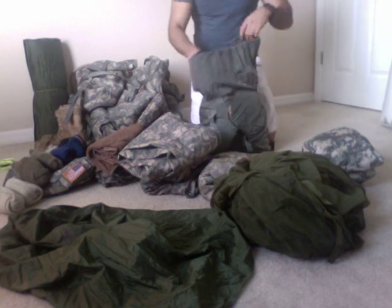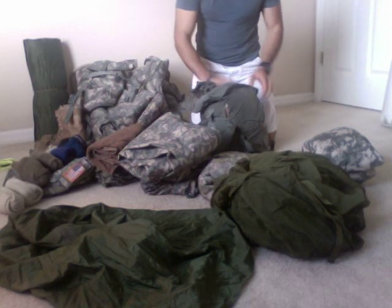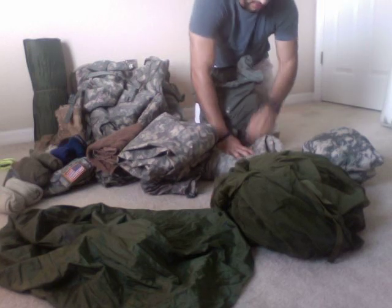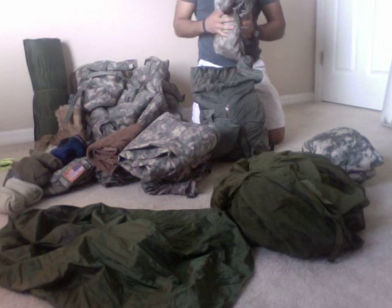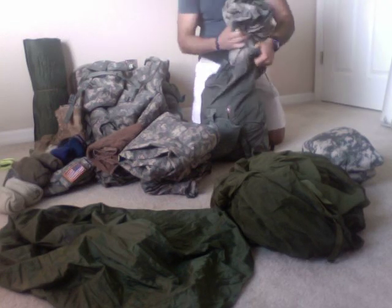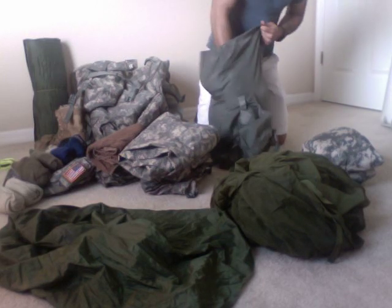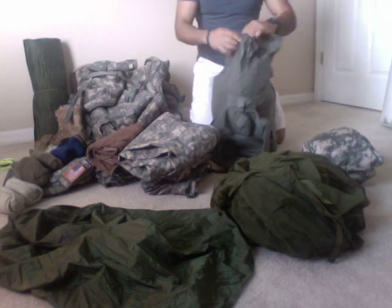So open it up. I got my summer sleep system in here because it's Florida, and now we're adding the poncho liner, so it's going to be pretty hot. Poncho liner will keep you warm on those few months of the year when it is pretty cold here in Florida. So go ahead and just grab it, roll it up tight, shove it in here. Make sure you get it tight.